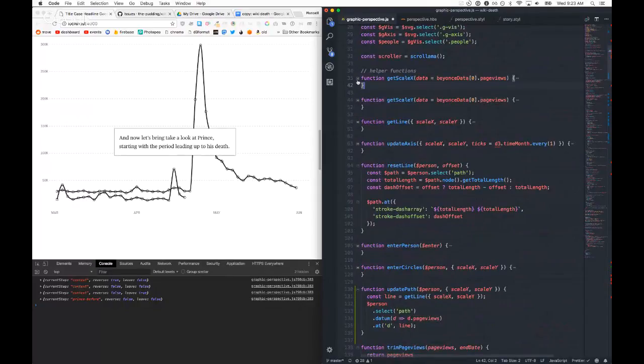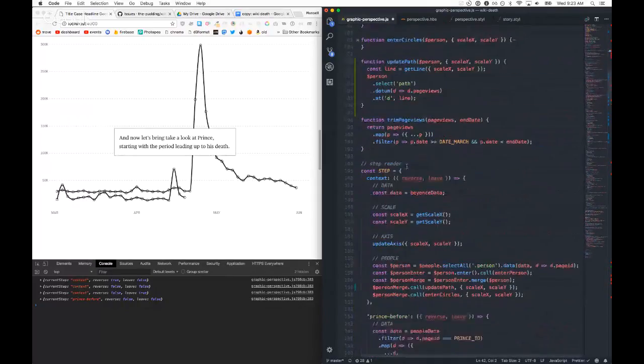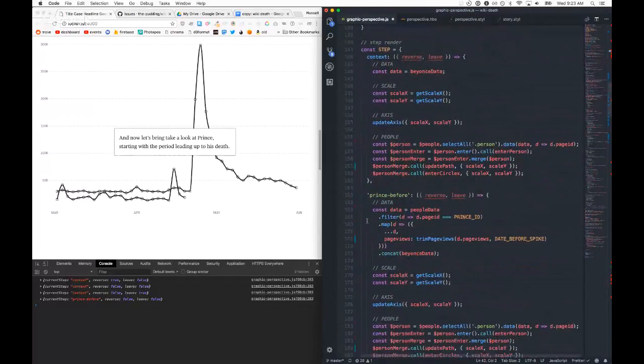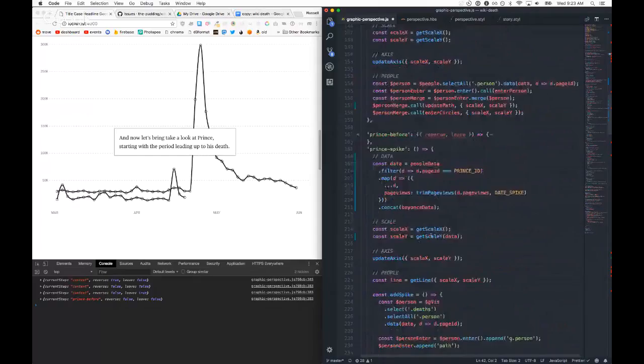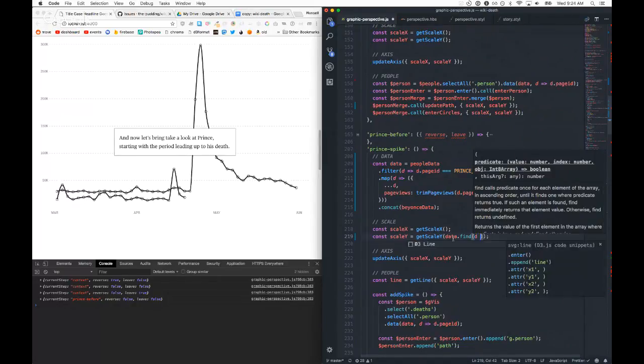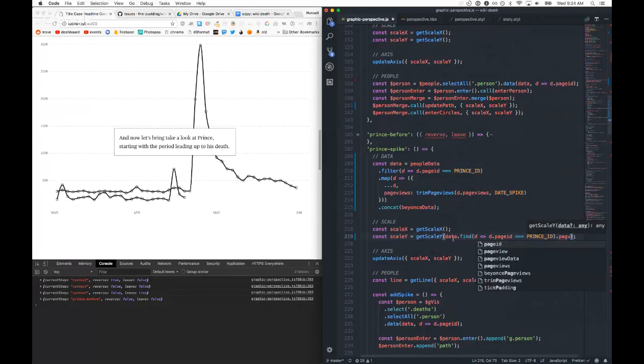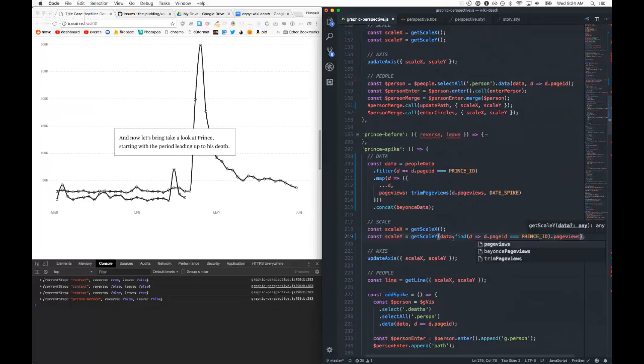Right, it's expecting the page view data. And we know print is going to be the highest one, so we could say just data dot.